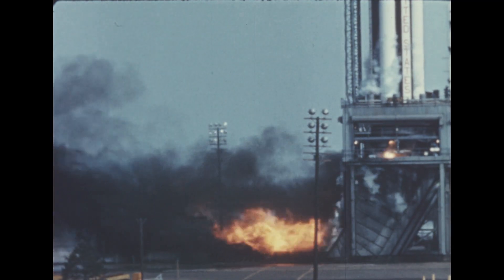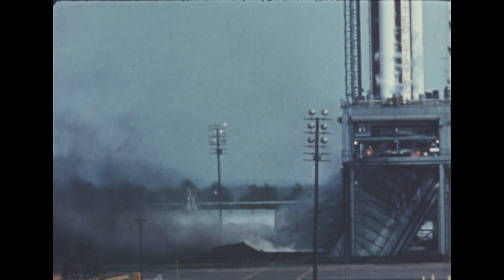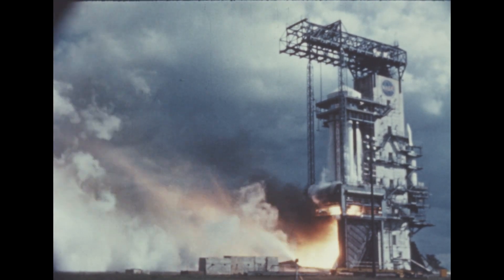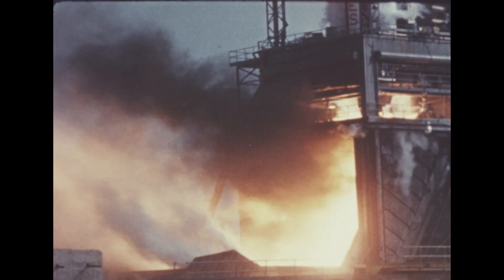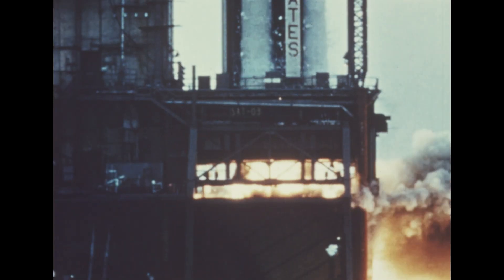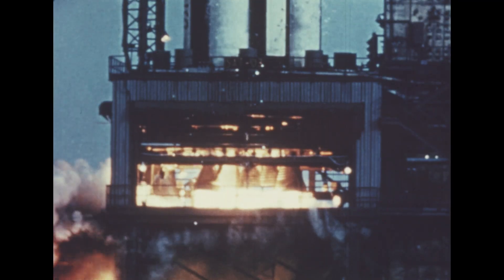Investigation indicated that the pickup could be disconnected for the next firing. A third and final static test was held in order to get a run to propellant depletion. This long duration firing of 112 seconds was successfully completed on May 11th. The next time these powerful engines are fired, they will actually push the mammoth Saturn vehicle into flight.